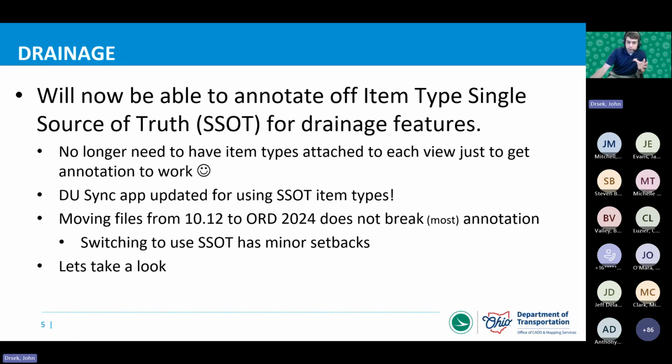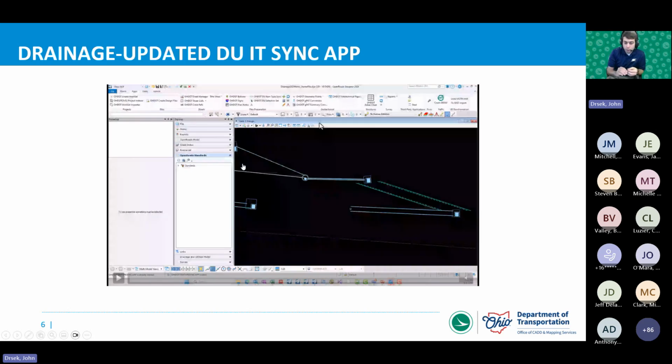What I wanted to do is, now that I kind of gave you that little bit of an overview and how we're going to move to single source of truth, I think everyone hopefully understands what item type is. I wasn't planning on going over that. Just extra properties on a feature, and hopefully now, if you didn't know, you know what single source of truth is. Basically, it's just one instance of those properties that you can see across all your views, which has been a pain to deal with, all these extra view instances. So I'll be happy to get away from that.